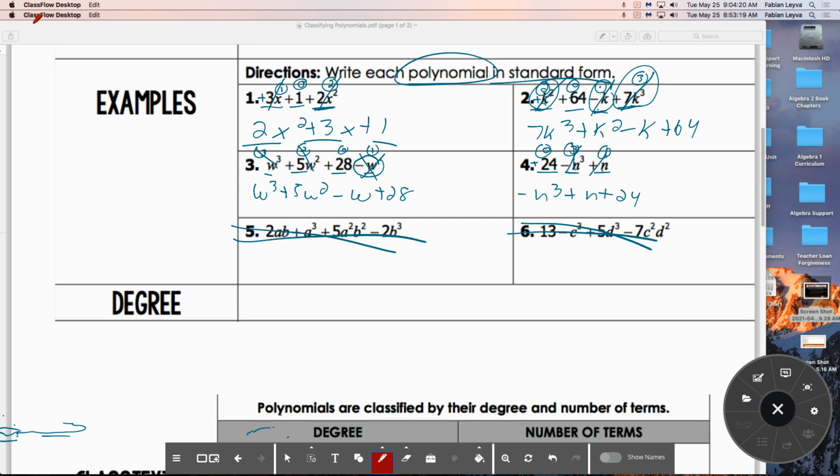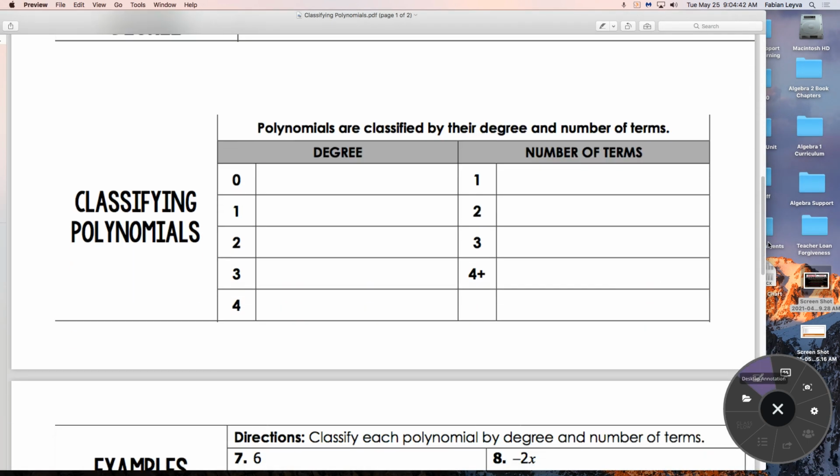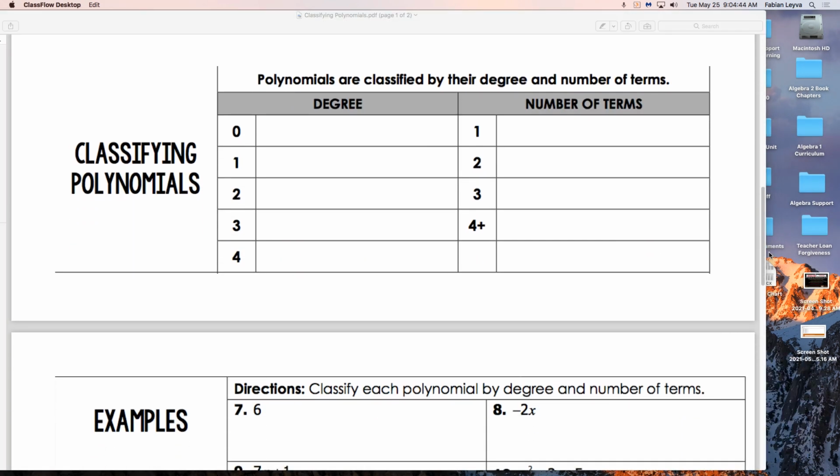So let me repeat this. There are several ways of naming things. When it comes to polynomials, the first one I'm going to have you do is by looking at each of the exponents. If you know how to find the biggest exponent of a polynomial, you know how to name it by degree. The second thing is how many terms that specific polynomial has. Now, before I actually show you examples, I want you to write down this list because it is how we are going to name them.